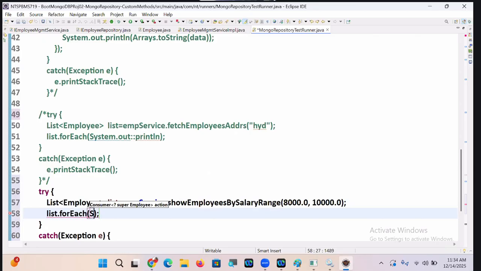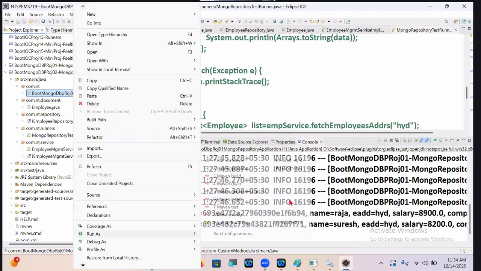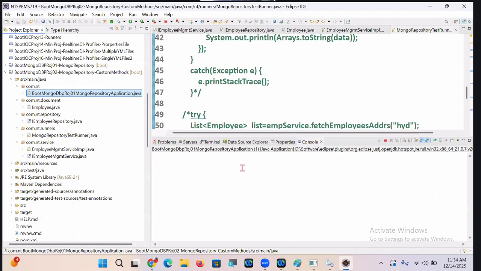List dot for each, System dot out dot println. Right click, run as Java application.